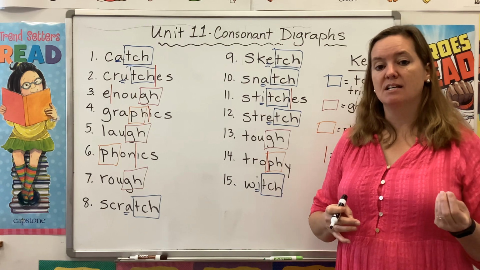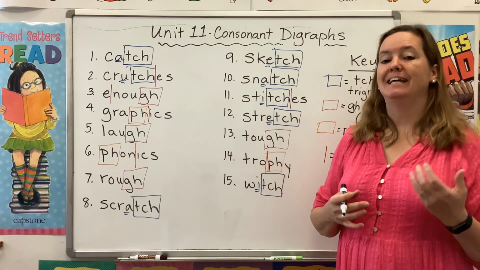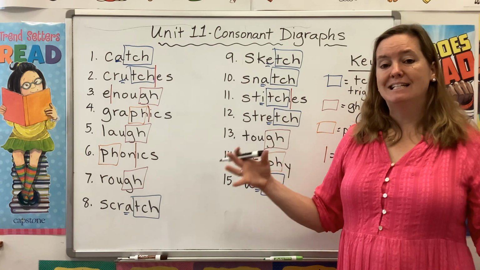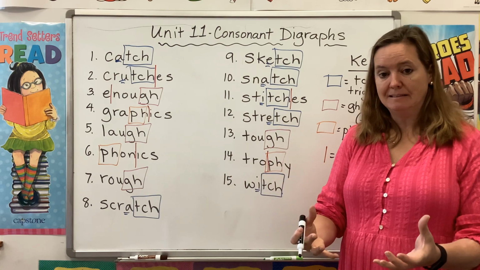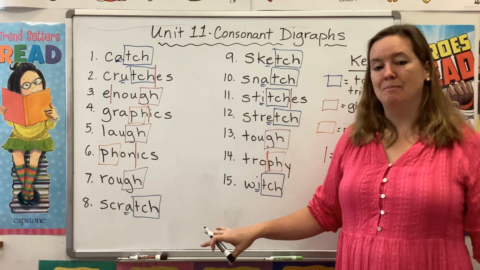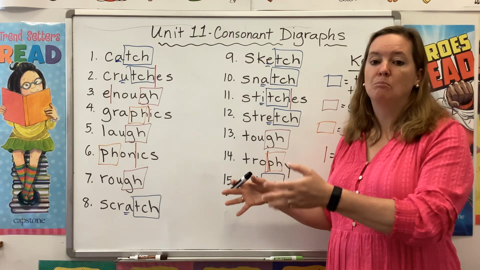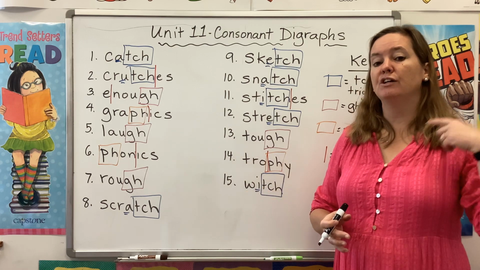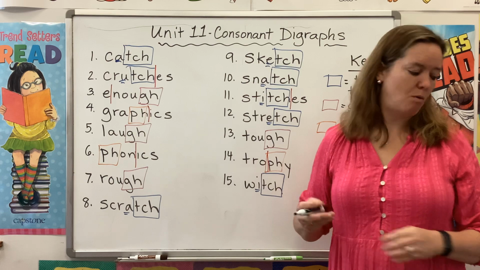If it's something you can touch, if it's something you can draw, if you can hold it in your hand, it is a noun. Well, we can take all of those concrete nouns, those things, and we can separate them into 2 categories, singular nouns and plural nouns. Singular means 1, plural means more than 1.